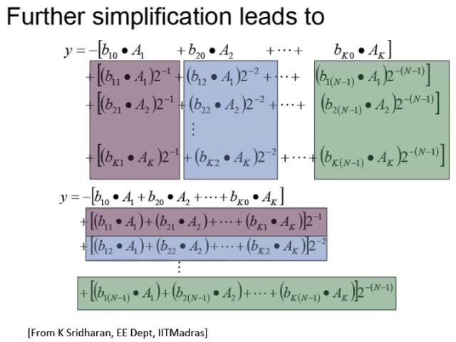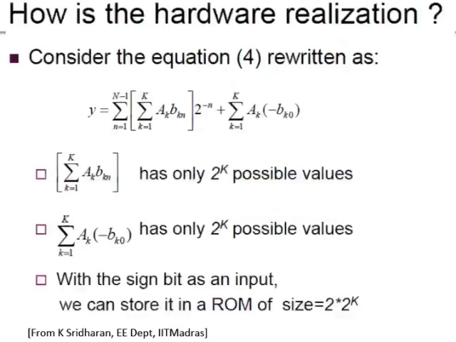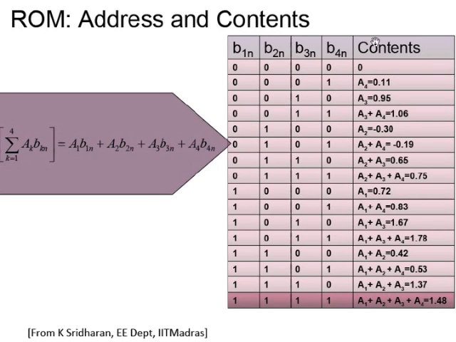So the idea is, why not calculate them upfront? Let's calculate and keep them. Then you use the bits, b11 etc., as an index into a memory. That is basically the idea of distributed arithmetic. Say in this example you have 4 coefficients, and you have all 16 possibilities. All coefficient combinations are added: a1, a2, a3, a1, a2, a4, etc. You can go through and you will see all combinations are there, preloaded in the memory. Then you use the bit pattern to just index and get it.